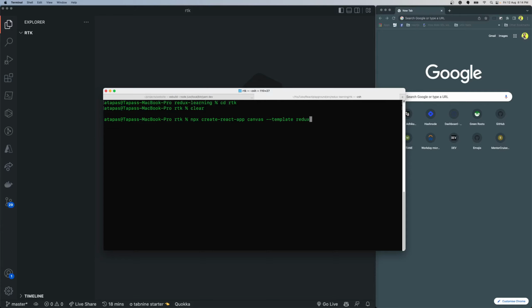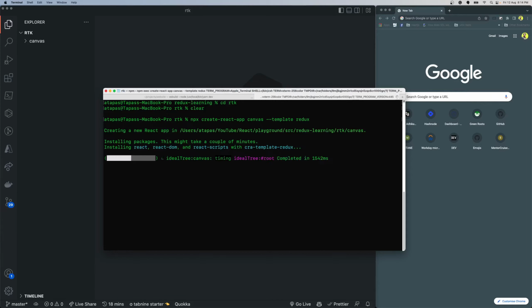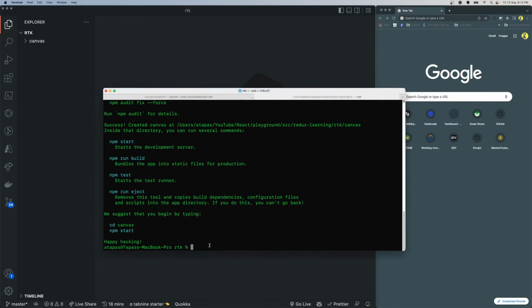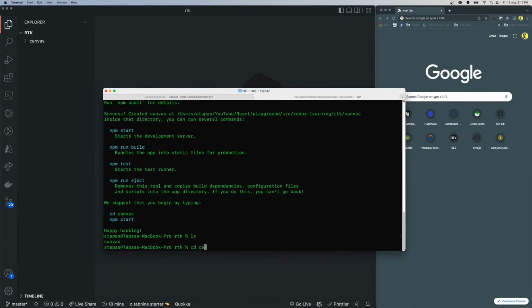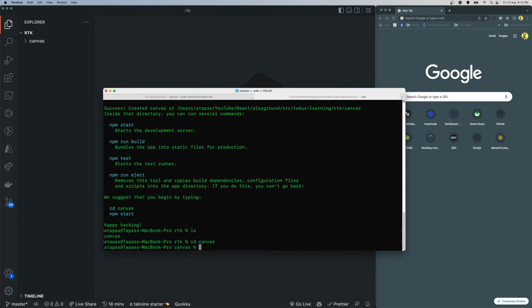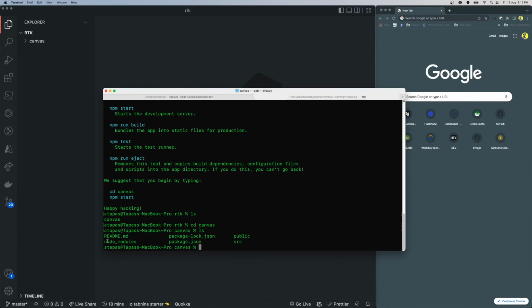So you will see, once the app is getting created, it is going to download the stuff and get things ready. So let it do that. And once it is done, we are going to see what exactly it creates and go through them one by one. Great. We have the app created. So if I go into ls, I have canvas. Let me go inside canvas. And the next thing I'm going to do is ls over here. So I see it has readme, package.json, code and everything.